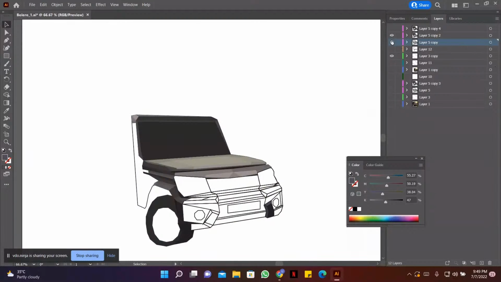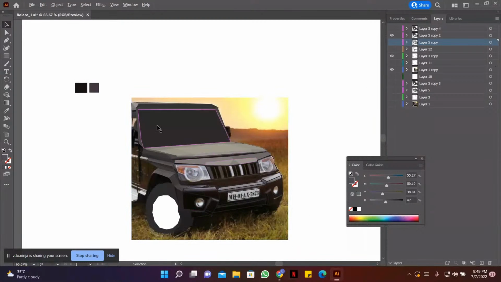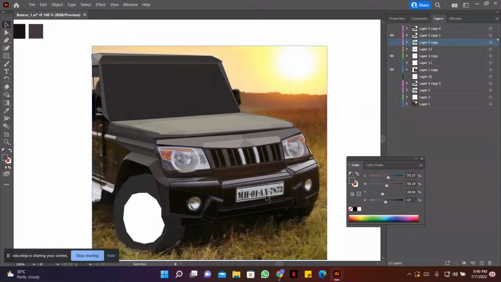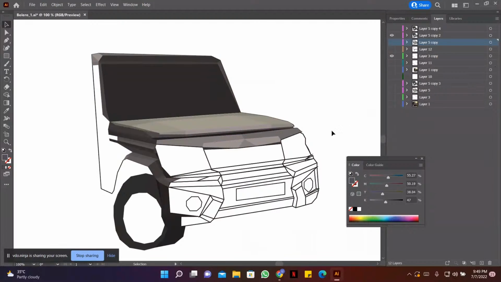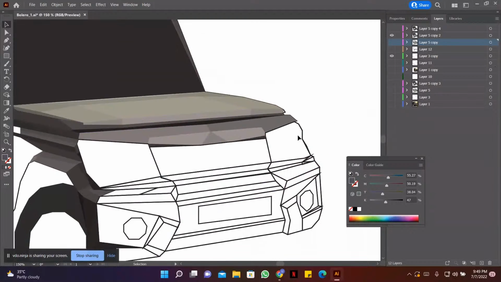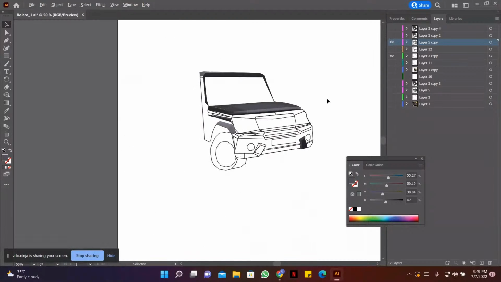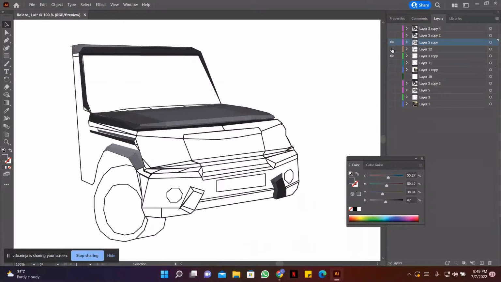This modeling takes a lot of time, and you can see how much time it takes. You can see if we remove this, you can see how many different shapes are still present, how many polygons I have to still fill, even though I made a lot of them so far. I filled a lot of them in the previous one that I showed, but again there's still so many left.